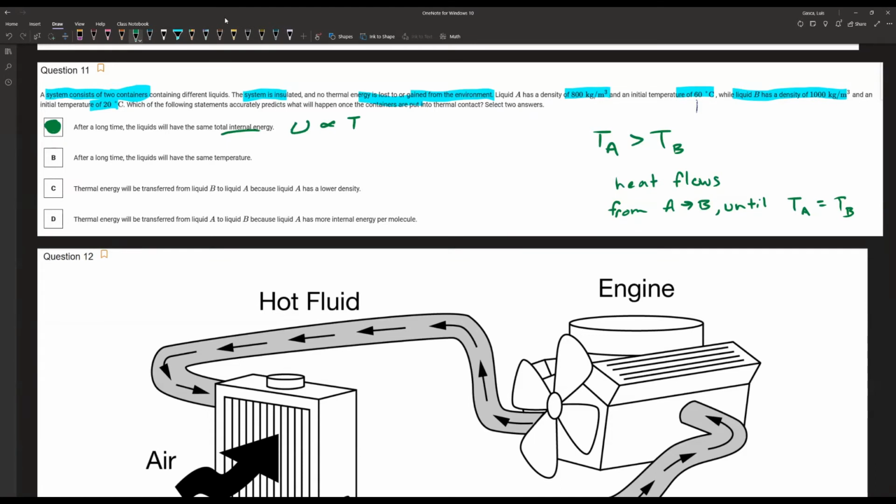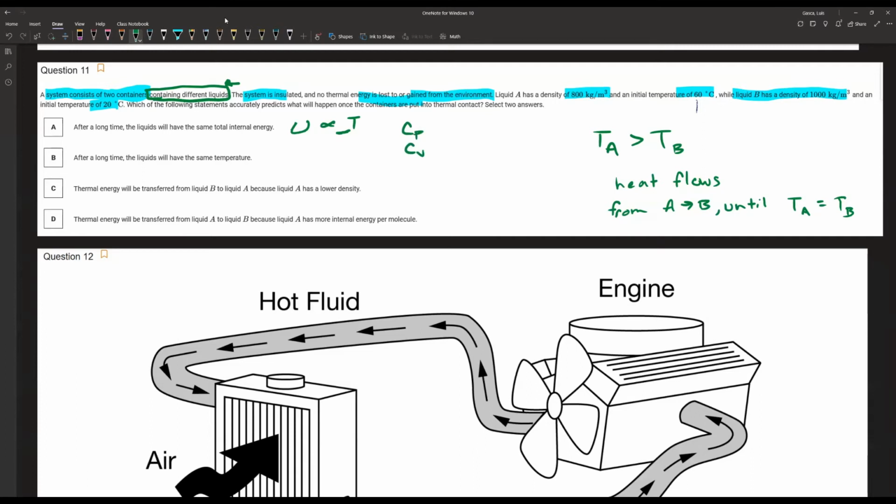Hold on. I don't like this part, actually. They're not going to have the same internal energy exactly because there's other parts to the equation here. They're different liquids. So this is a big gotcha. They contain different liquids. They may have different specific heat capacities because as it is, these are not gases. If these were gases, that would be the case. It doesn't matter what the gas is. If they have the same temperature, they will have the same internal energy. But liquids are going to have specific heat capacities, which are like your CPs or your CVs.